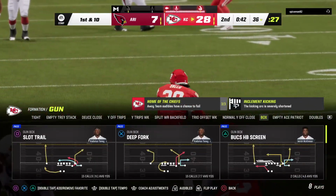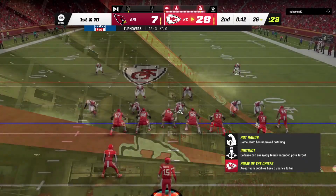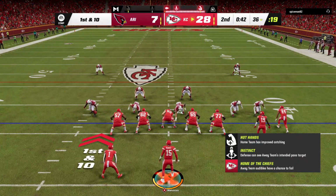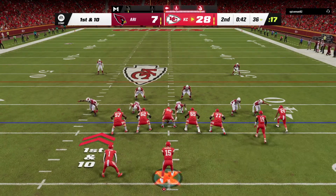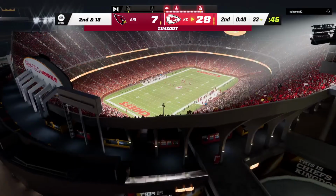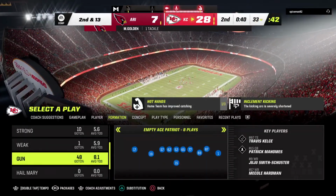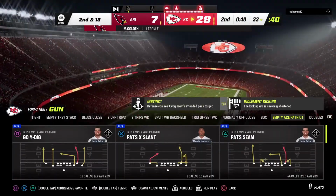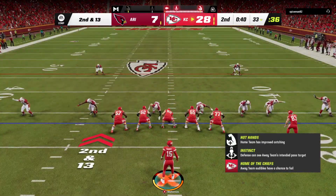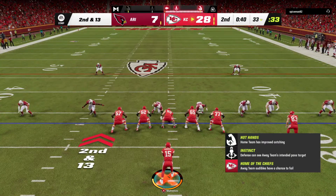Yeah, I know that all of our parents taught us to share as youngsters. But in this game, you don't want to share with the other team. Keep it for yourself. Keep it for your team. Got to cut down on all of those throws, those errant passes, that they hope to get back into this game. Now the Cards going to call another timeout, their 2nd, as they'll stop it with 40 seconds remaining in this first half. A 3-yard loss to start the drive. They'll look to make that up and then some on 2nd and 13.